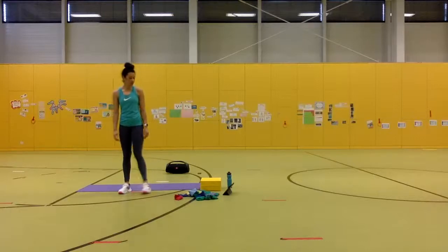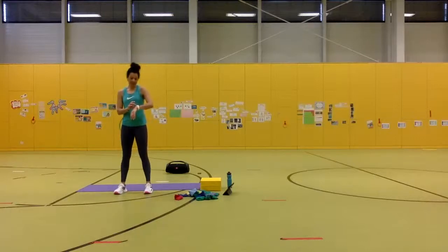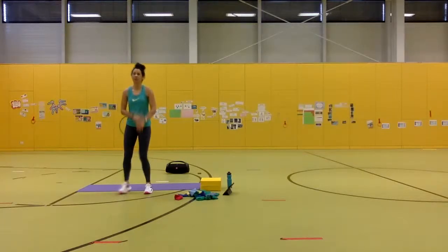Let's get ready for the warm-up. We're going to do a couple of minutes, and then we're going to focus on those individual movements. Here we go.